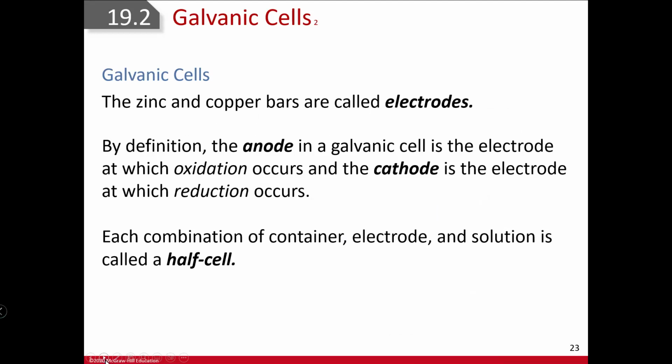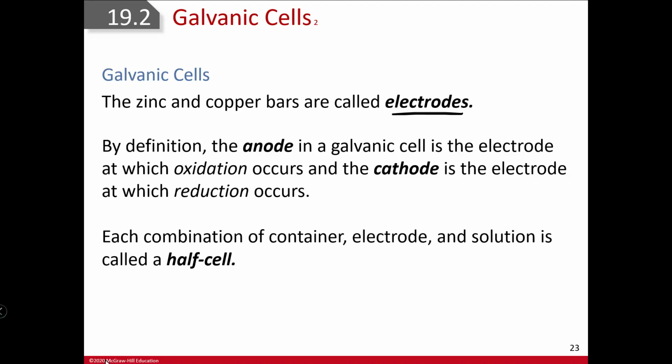All right. So here you have to speak the language. I can't stress enough, there are a lot of terms in this chapter, and you have to know what they mean. So the zinc and copper bars that we saw, that the alligator clips, the clips that go to the voltmeter, were attached to, those are called electrodes. So zinc had its electrode, it was zinc. And copper had its electrode, it was copper. You can look back at it and see it looks like a copper penny, right? Although it's a long rectangle.